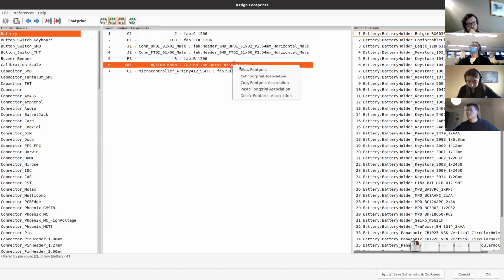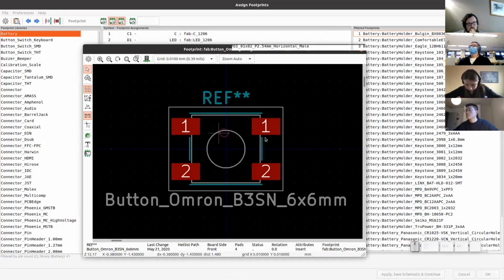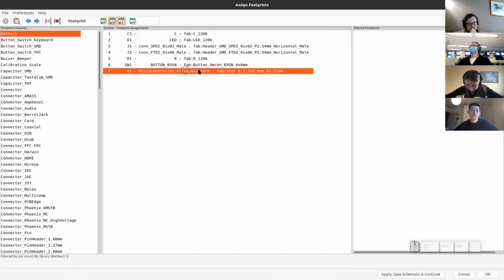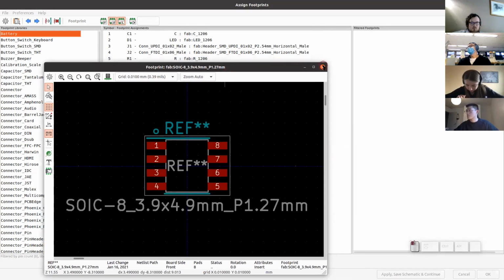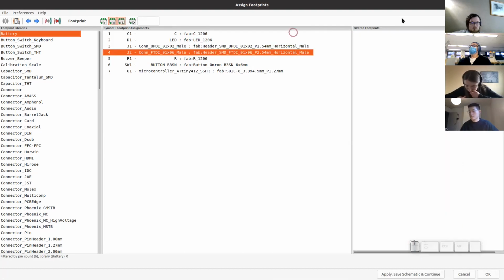And then for the button, the footprint is going to be like this. And then for the FTDI, it's going to be a generic package, which is called SOIC 8. Like so.